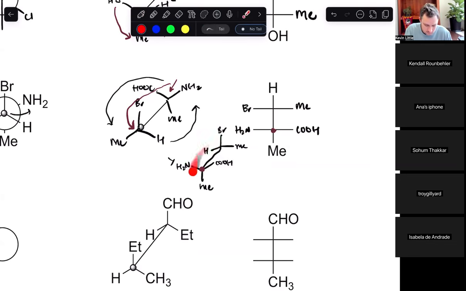You can also do the Newman projection or the sawhorse and then spin the bonds around. It means that you have to draw two or three things. So it takes a little bit more time, but it's totally doable. Both should get you the right answer.